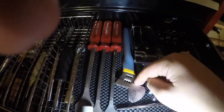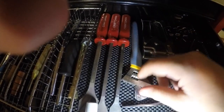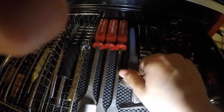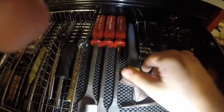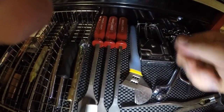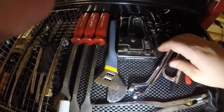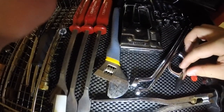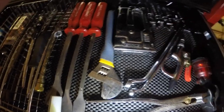A cheapy adjustable wrench that was $2 at my welding shop. I keep it on my welding table. I put it in here while I haven't finished my welding table, but when I'm done I'm going to hang it on there just for taking the gas hose off when you switch the bottle. Staple gun. My dad bought a new one and he flips houses and he's got a handful of different ones, so he gave me his old one.